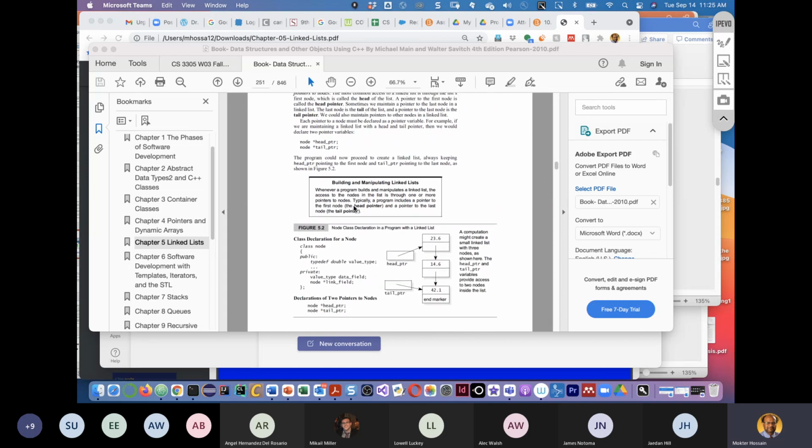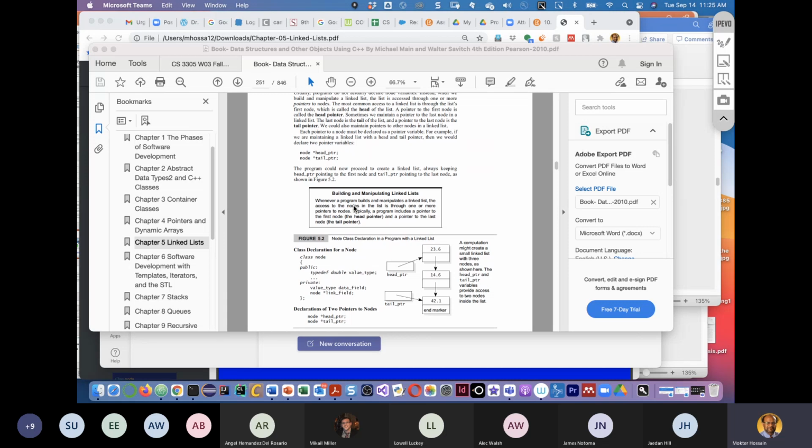In a linked list, there are some common terminologies. One is the header pointer and the tail pointer. The header pointer contains the address of the first node in the linked list, and the tail pointer holds the address of the last node.